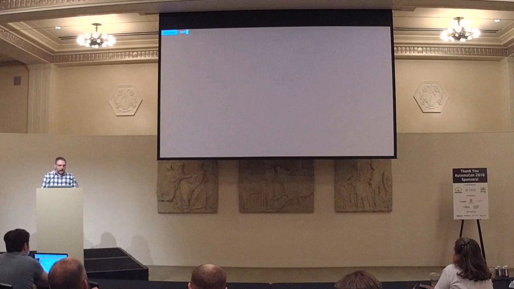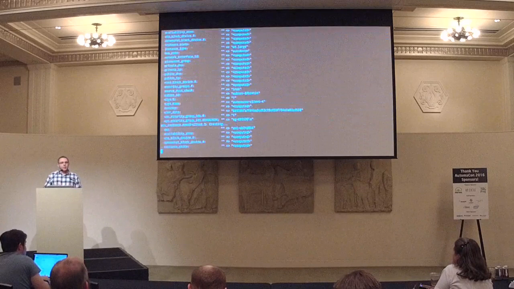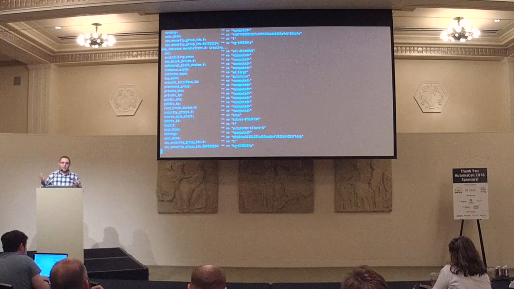I can go ahead and apply this as well, and like that, all we have to do is wait for those instances to boot. They're coming up with a custom AMI that already has the chatty application installed. The moment they become healthy and the load balancer picks them up, they'll start receiving traffic, and we have, you know, the next big startup. Anybody want to give me money? I am expecting VC funding.